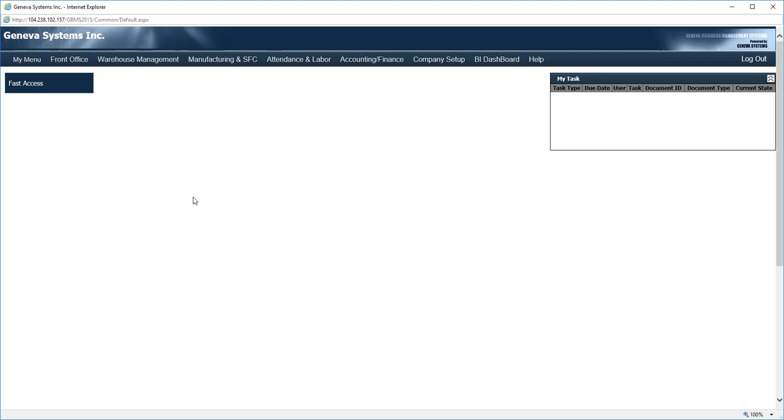inspected for any reason. GBMS does require that all items returned from customers go through the inspection process when the items are received from the customer. An inspection advice is automatically created for all items that require inspection when the receiving document is closed. Let's go to a receiver that is ready to be closed and generate an inspection advice.